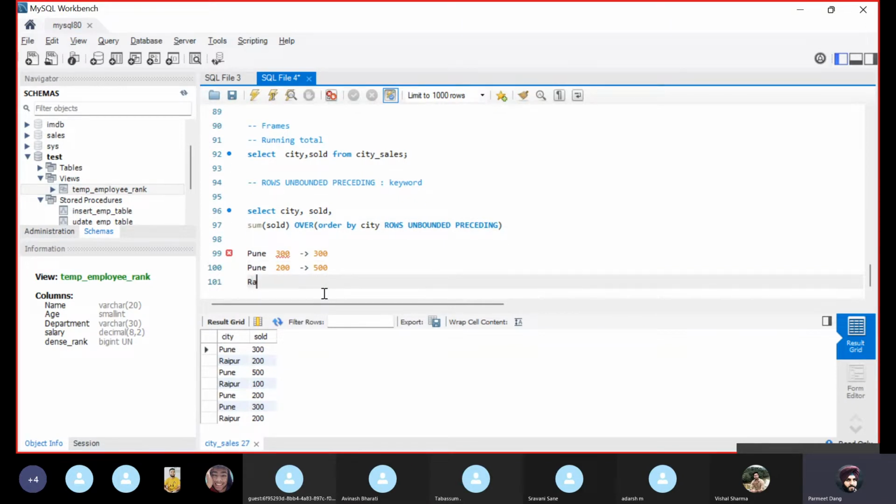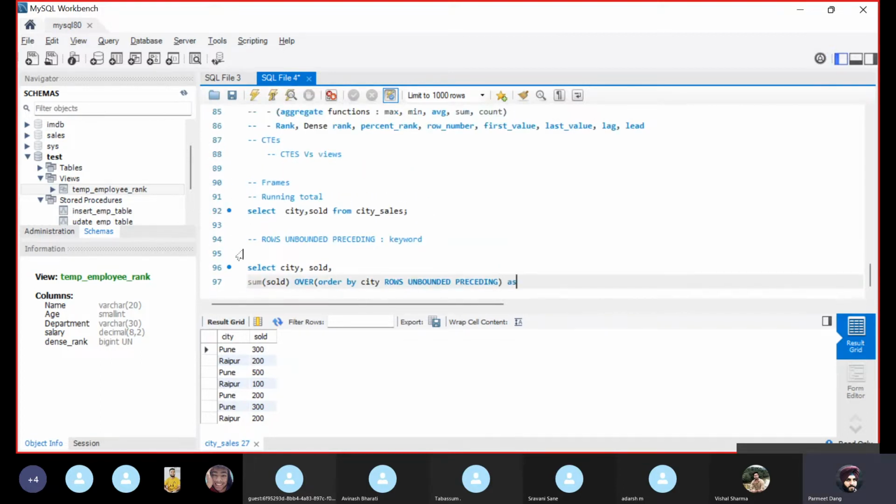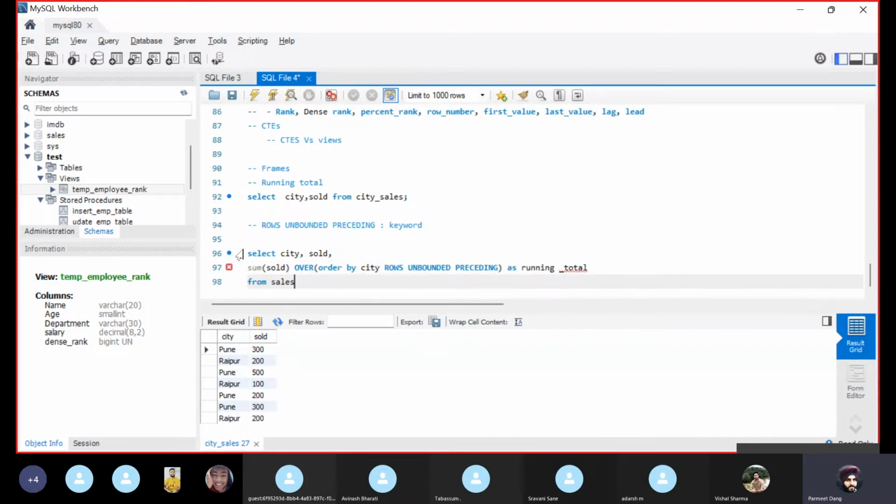Okay, when I'll get a city as Raipur and let's say it is 300, so again it will see that I want to calculate a sum. Okay, and you need to order by city. Then there is a keyword rows unbounded preceding. So take all the preceding rows and calculate the sum over this, so that's where you would get output as 800.